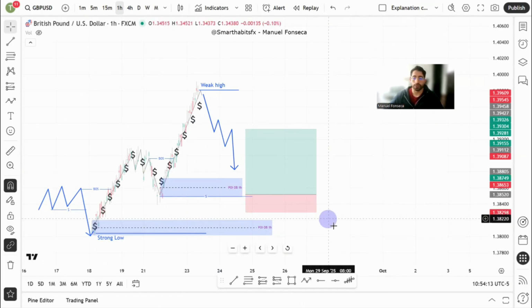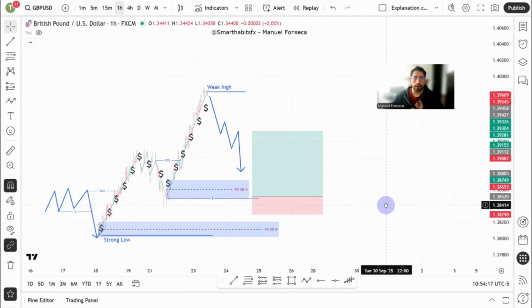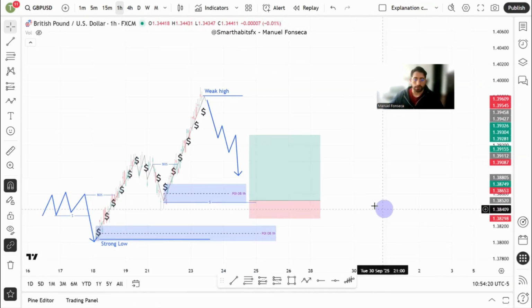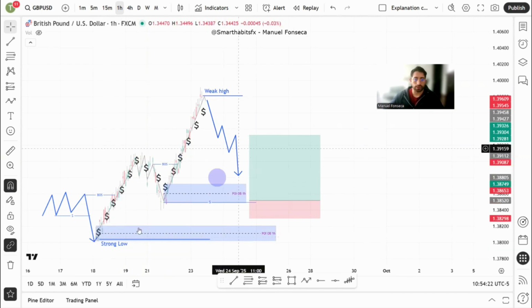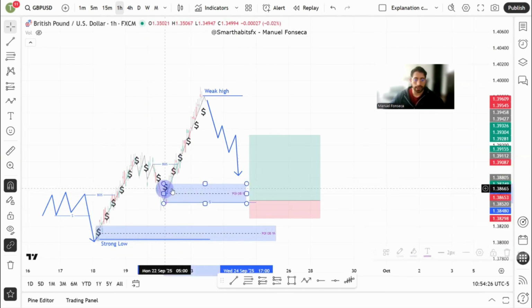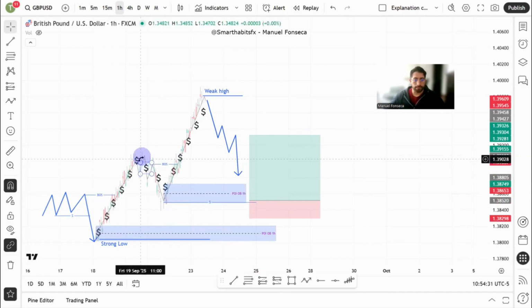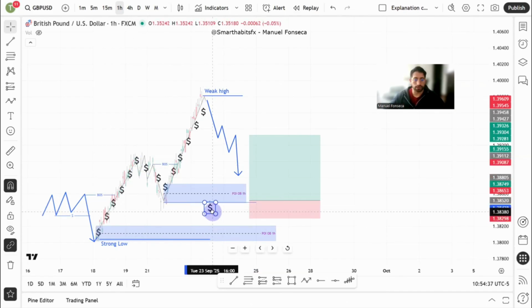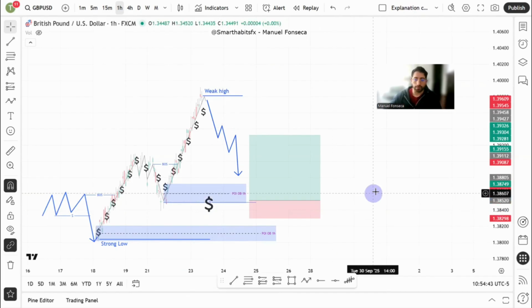Okay, of course, it's not always like that. But now, what are we gonna do here? Now we already have the direction, the point of interest, and we already spot the liquidity. Remember that, as we said before, in this low, because there's a lot of people waiting for the price to get to this area, there is a lot of money accumulated.